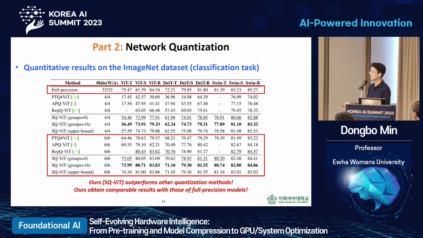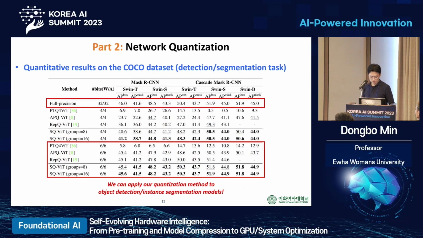But if you do some grouping at 8 or 16, 16 already achieved quite a good result compared to the previous quantization technique applied for the ViT. So if you take a look at this one, 56 is 73. There is a big gap between the previous technique and our technique. The reason is that, as I talked to you, Bayesian transformer must be treated in a different way for doing the quantization, different from the convolution neural net.